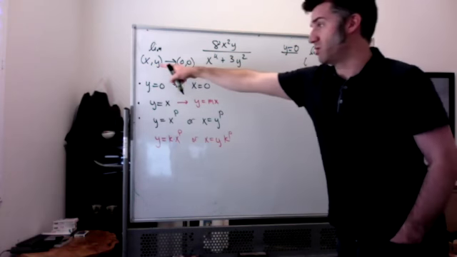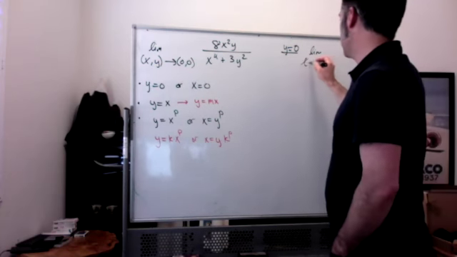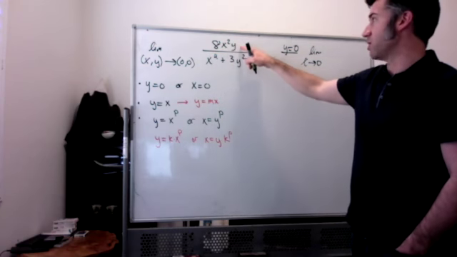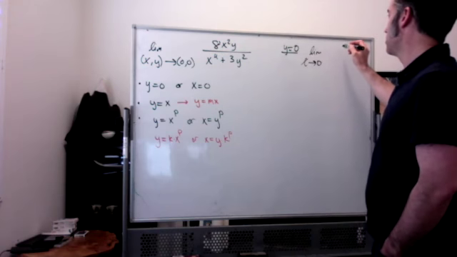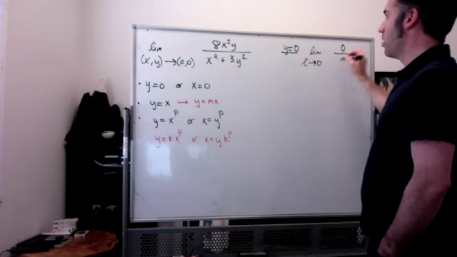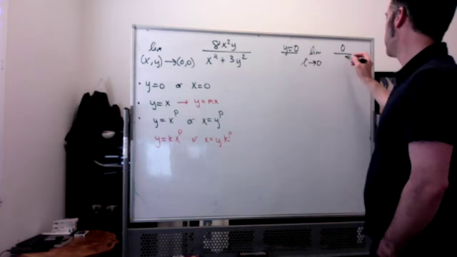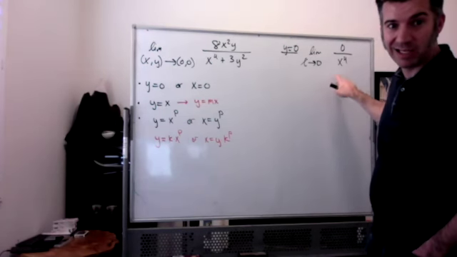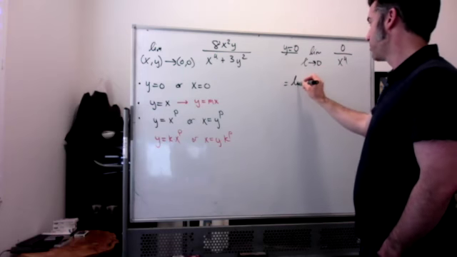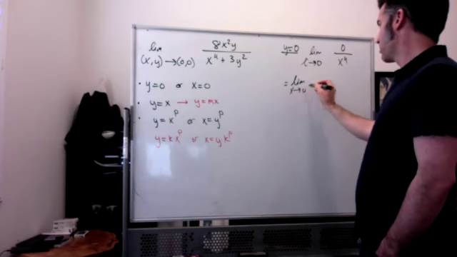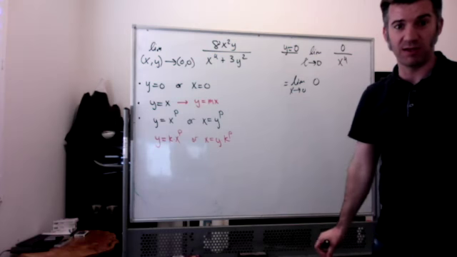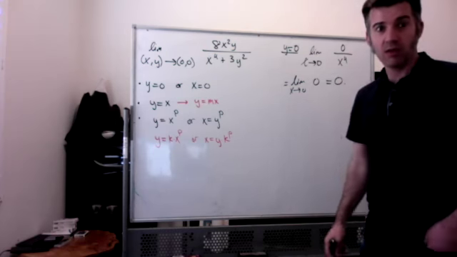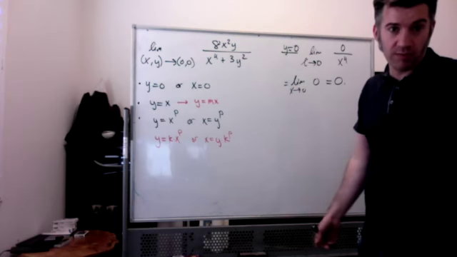So y is 0, so I'm just left with x. The limit as x goes to 0 of 8 times x squared times 0, so 0 on top, over x to the fourth plus 0. Okay, 0 divided by not 0 is the limit as x goes to 0 of 0, and the limit of a constant is the constant. So in one direction, the limit is 0.